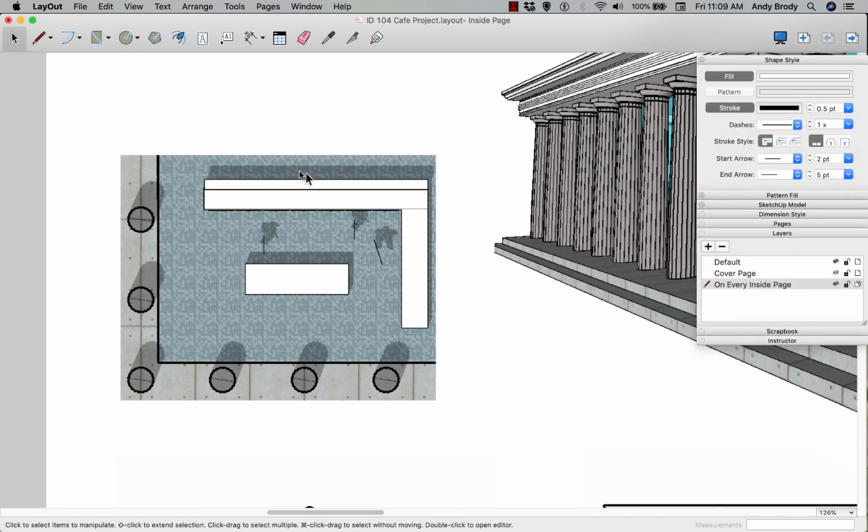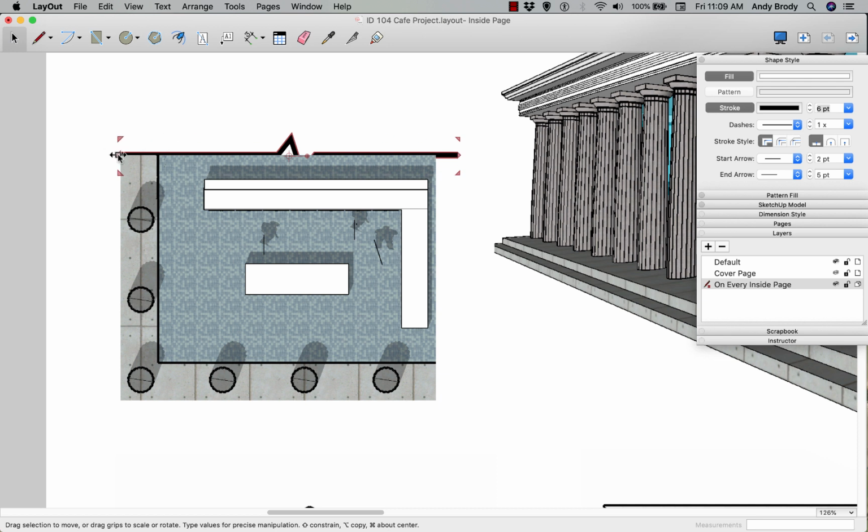One last modification or addition we can make to this plan view is to add in some cut lines to indicate that the plan continues, but we're not showing it. And we can do that with the pencil tool. And you can even set this to be a nice high line weight, maybe 5 or 6 points. And just draw your line. And I'll draw the cut line here. You see that's a nice heavy line weight. We'll even draw it a little bit past.